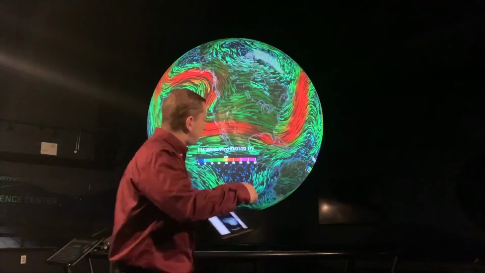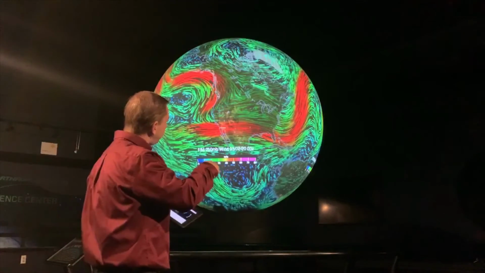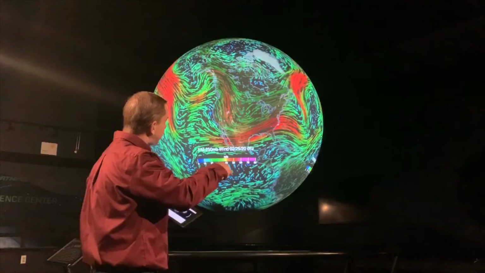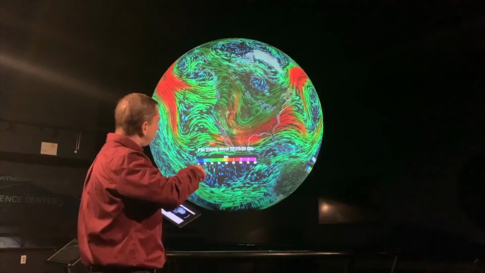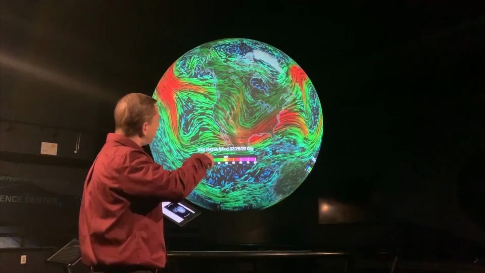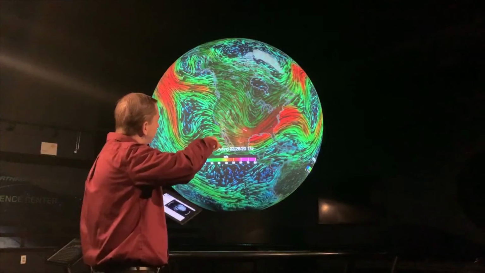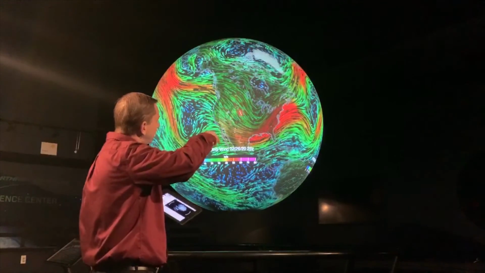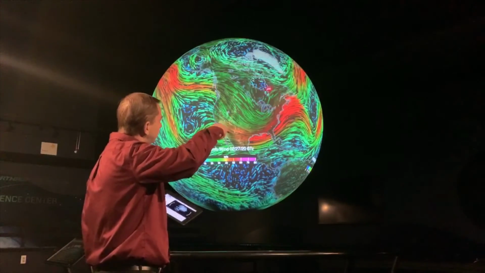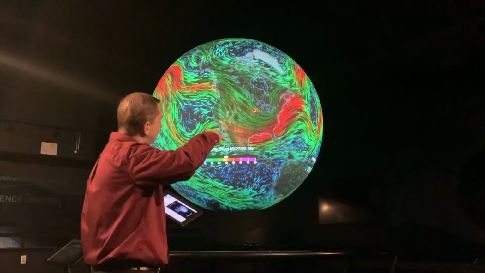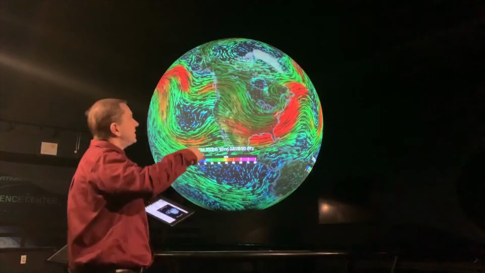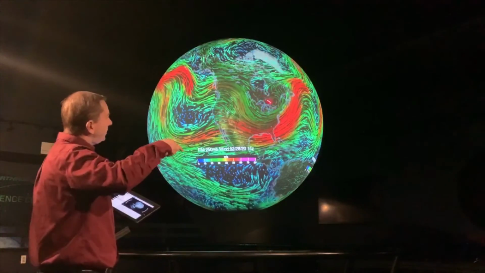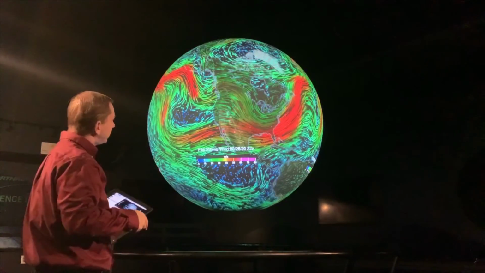So again, jet stream level, we have a strong jet stream over the southern part of the United States. That is going to bring a lot of moisture, a lot of clouds into the southern part. We see this little scoop in the jet stream right here, which indicates a low pressure system up here, and that's going to continue to travel across the lakes and possibly, since it is a low pressure system, probably some snow in the lake system.